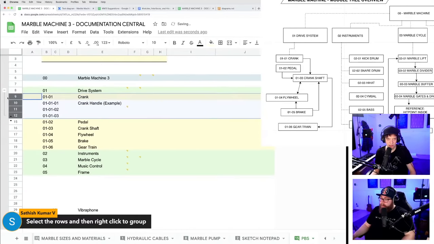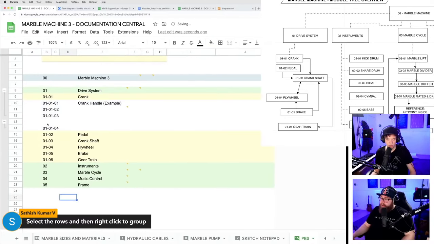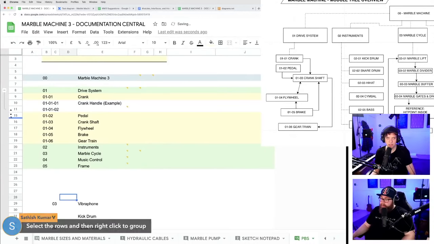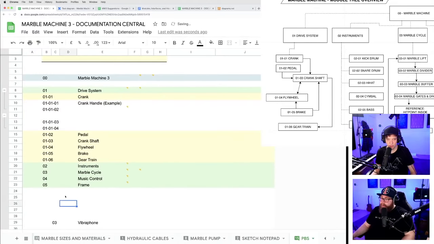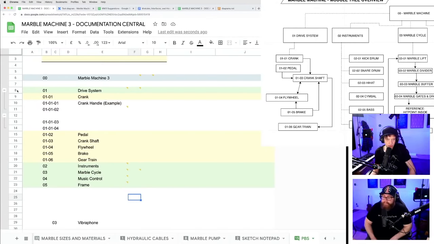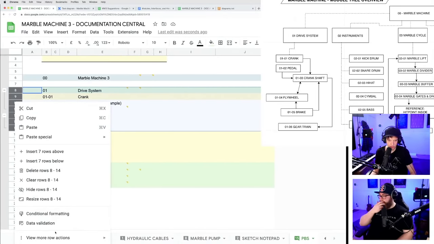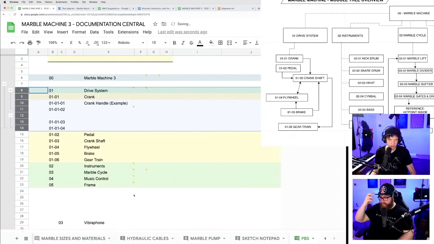Right now we don't know it. Okay, now it looks good. And now it looks bad. Sometimes when you're trying to be too smart, it's not actually efficient. You know what? Let's throw aesthetics out the window for now. Do it your way. We can clean this up later and make those work perhaps. Maybe if I do it again now, and I group these. No, now it's a group in a group. No, groupception.